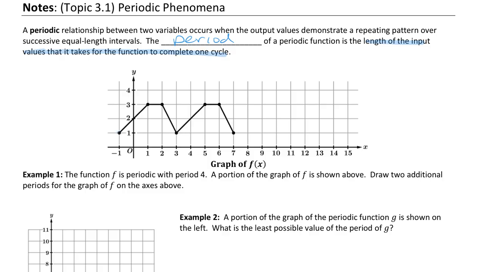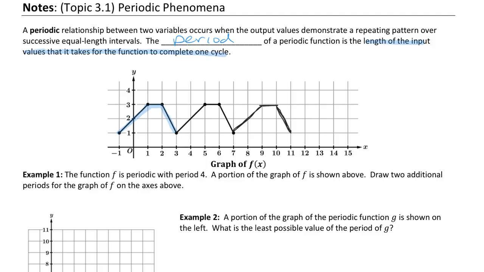So if we notice this shape, diagonal, across, and down, repeats over and over again, we can apply the same pattern, finishing the graph further along the input values, meaning from 7 to 9, I can also go diagonal up. From 9 to 10, I can go flat. From 10 to 11, I can go diagonal down. Do we see how I added another one of the shapes? Yeah. I continued, like copy-pasted the period over and over again.